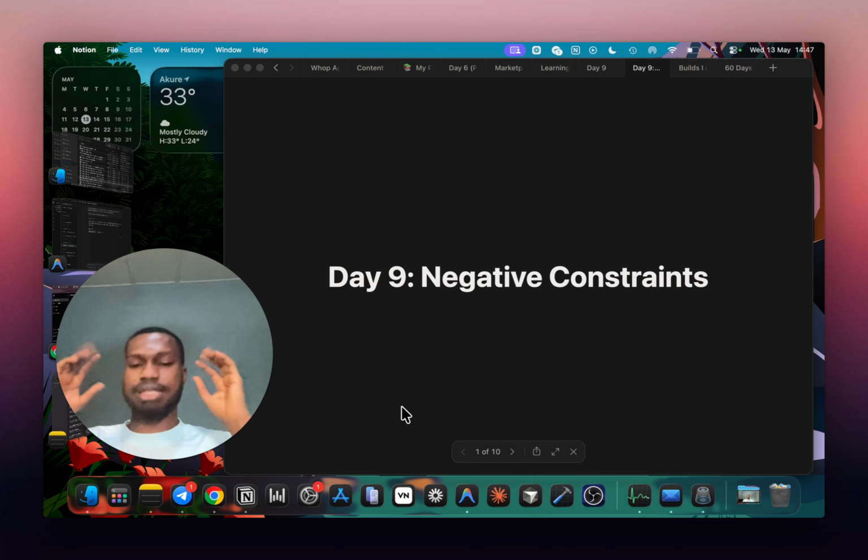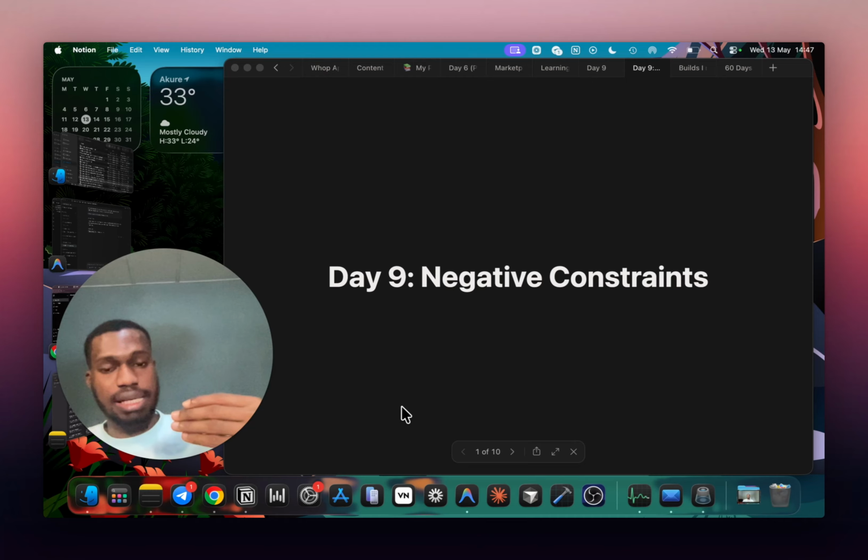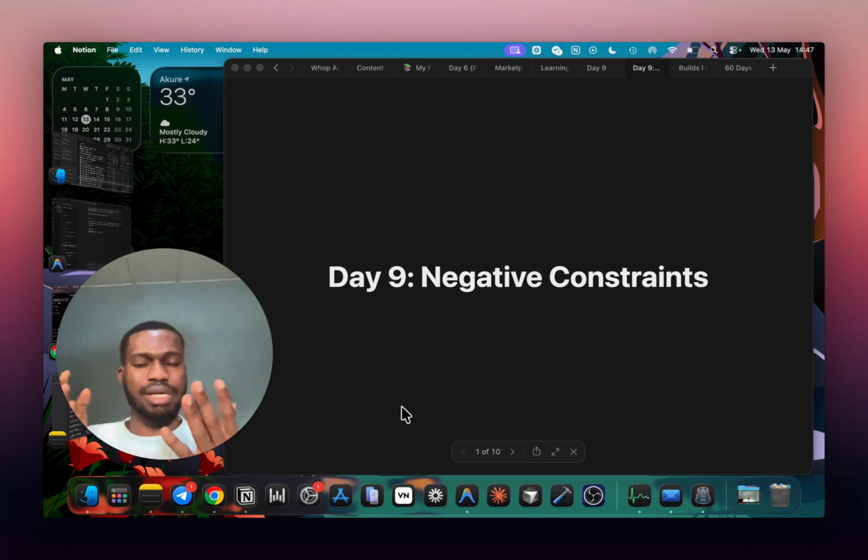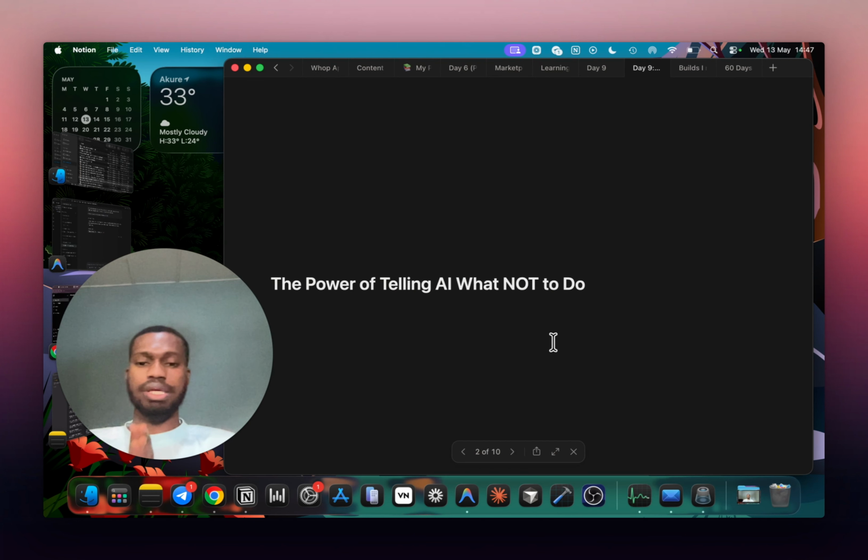AI is not meant to think of the shortest path for us, but we as humans need to understand the shortest path, and from there we let it know what to do by itself. And this is why most people only use positive instructions: they don't know what they are trying to build in the first place. They don't know what they are trying to tell AI to do in the first place. So basically, we are telling AI what not to do, right?